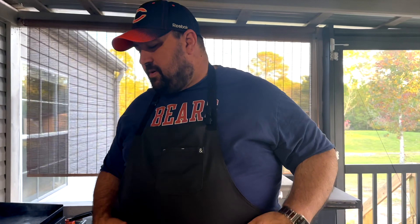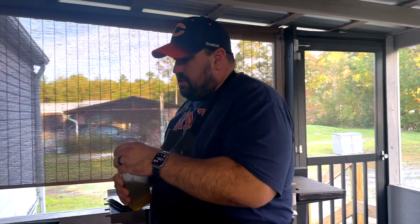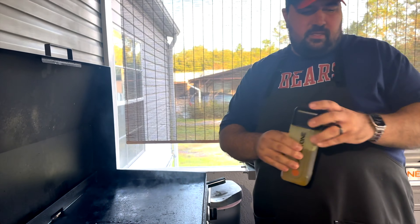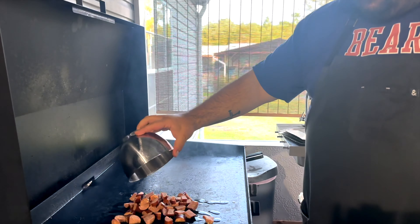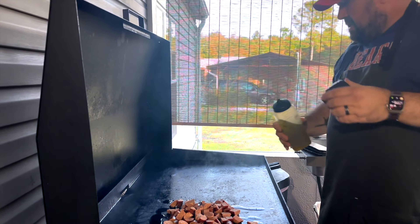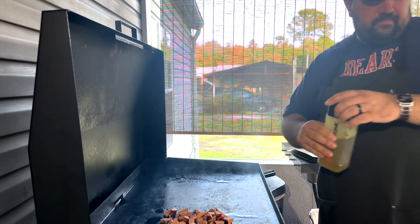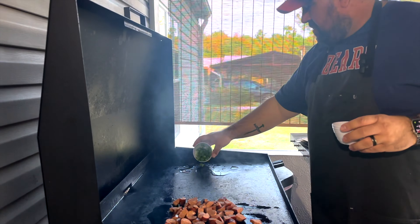You want to put them on the griddle in the order that they would cook. So obviously out of everything here the sausage takes the longest. We're going to put down some oil and get the sausage started, and over here I'm going to put down the peppers because we want them to start breaking down. Once both of these get pretty close, then we'll add the shrimp.